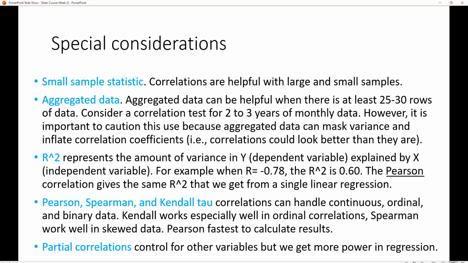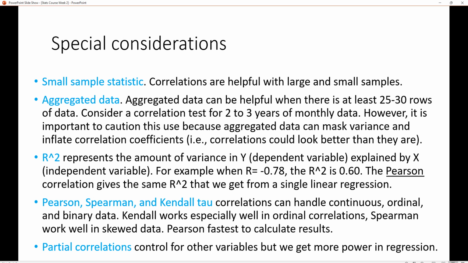However, it is important to caution this use because aggregated data can mask variance and inflate the correlation coefficients. So, in other words, correlations could look better than they actually are. So if you're using aggregated data in your correlations, make sure to consider what that trend would look like in data that isn't aggregated, and make sure to make note of that in your interpretations and your results.